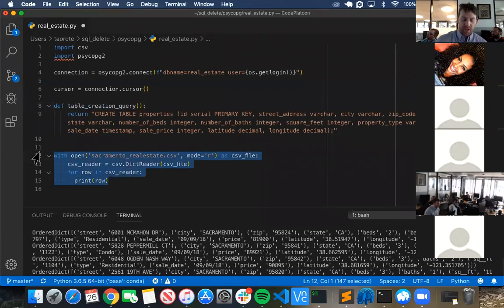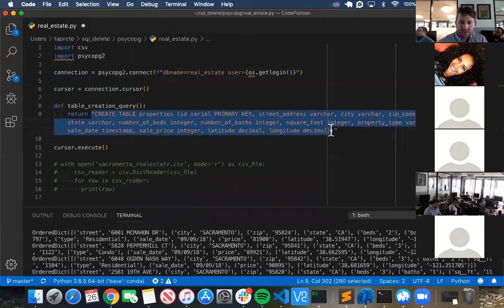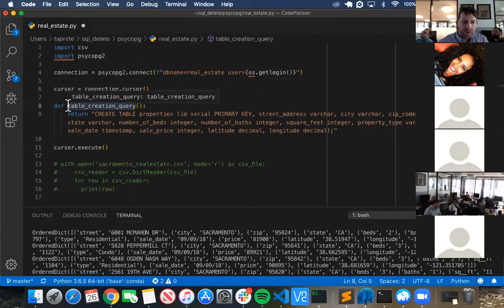Let's see if it does. I'll comment that out for now because we don't need that. And now if I cursor dot execute, because I need to execute that query, I can usually just copy and paste that whole thing, but I don't want to. I'm going to run this table query. I'll run this method.